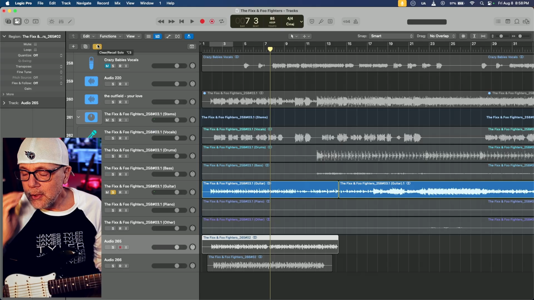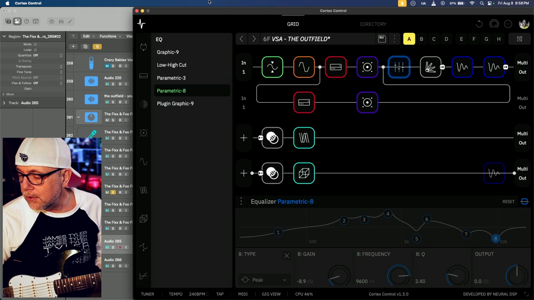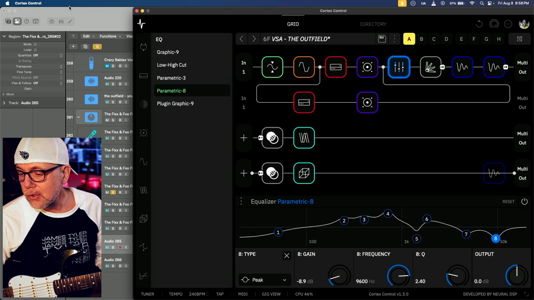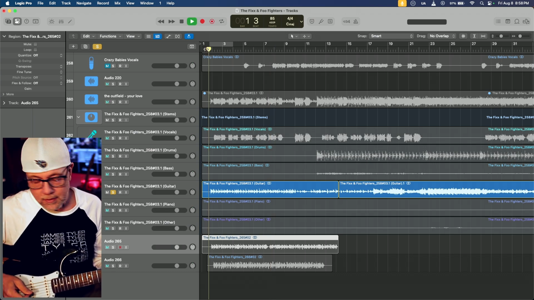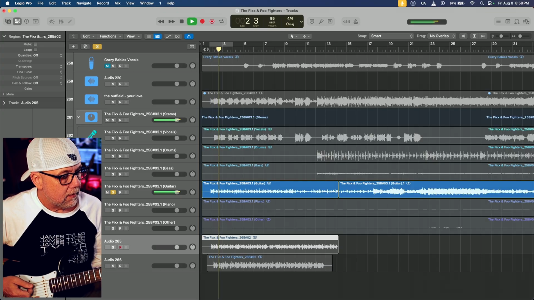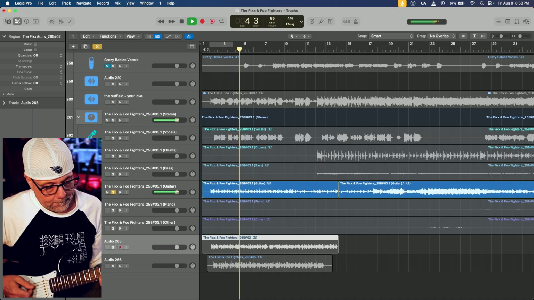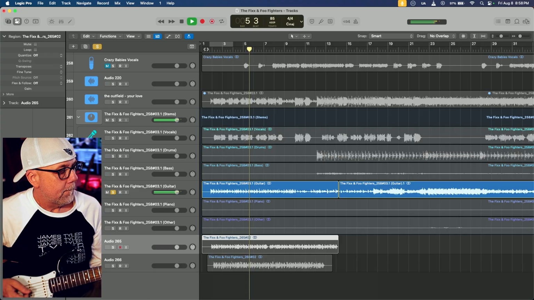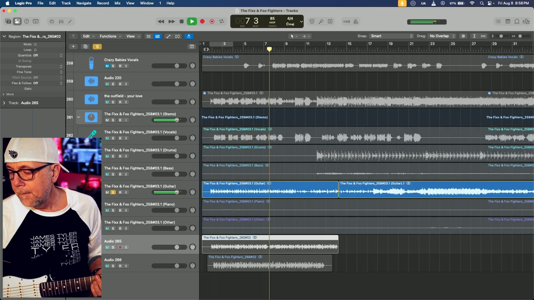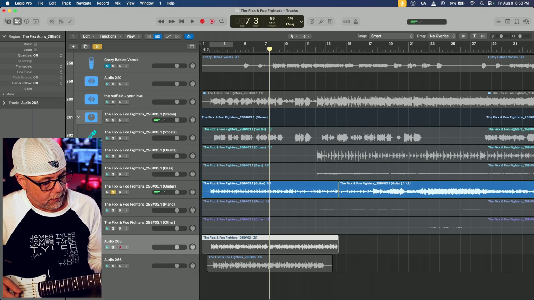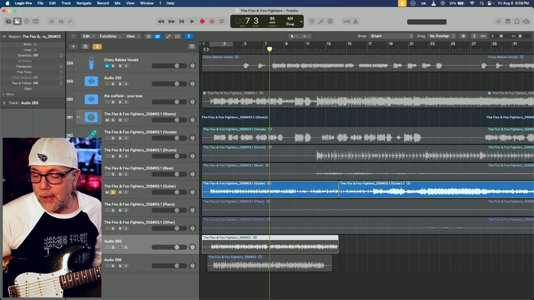So it's close. You could see, as I was dialing this in, I was like, oh, that's pretty close. But then you apply that EQ curve, and it's crazy how much closer it is now. So you can see how useful this is.